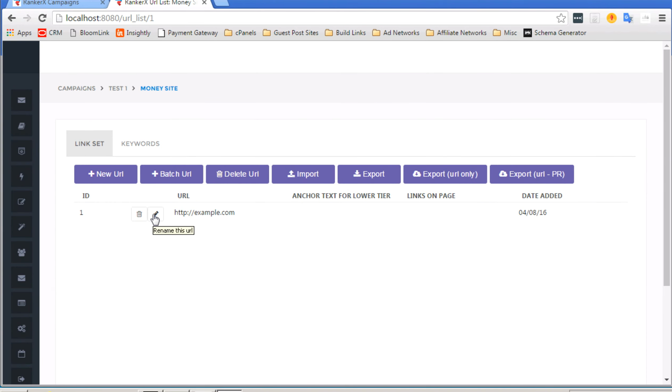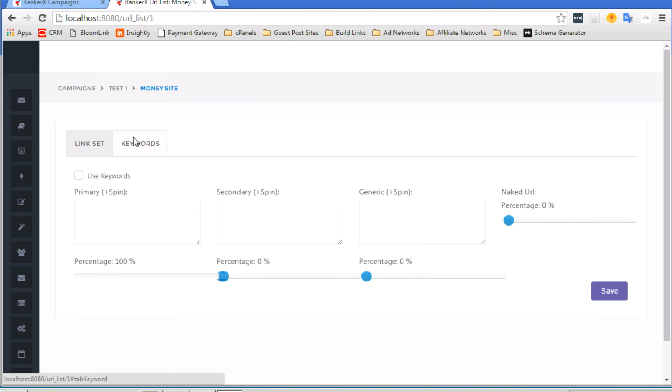Now another thing you can do, you can also add anchor text in a different way. If you're only using one link for your money site link set, you can come over here to keywords. You can do it if you're using multiple links, but you won't have any control.